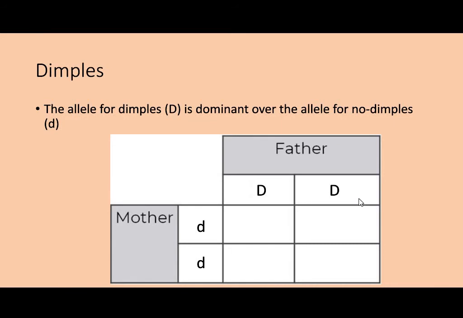Just as an example, we're going to use the same principles that we've just seen for determining boys and girls to determine some other characteristics. In this example, we're going to look at dimples in our cheeks. The allele for dimples is dominant over the allele for no dimples. That means if somebody has a dimple allele on one of their chromosomes, then their offspring are going to have dimples. Now we're going to apply the same principles that we've just done to this example.